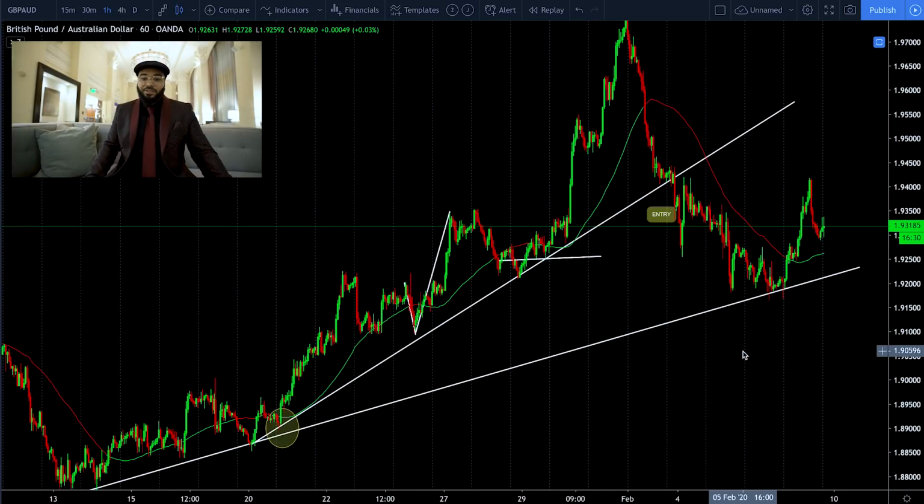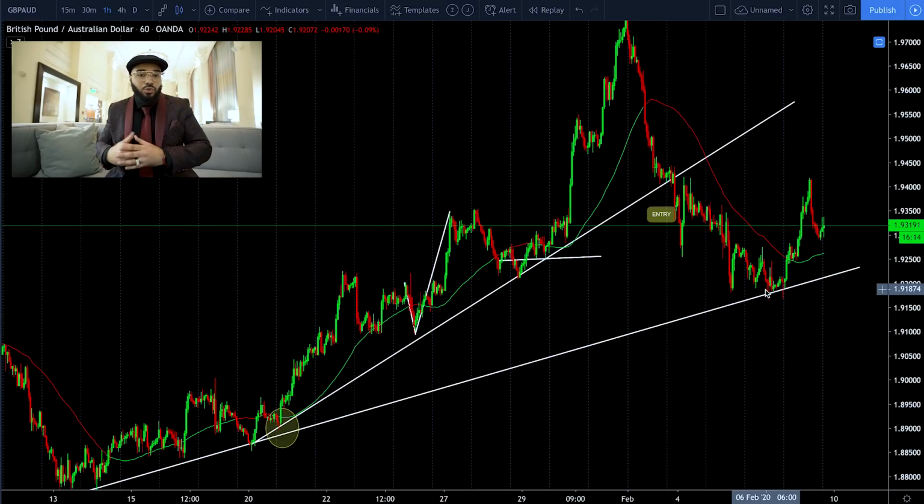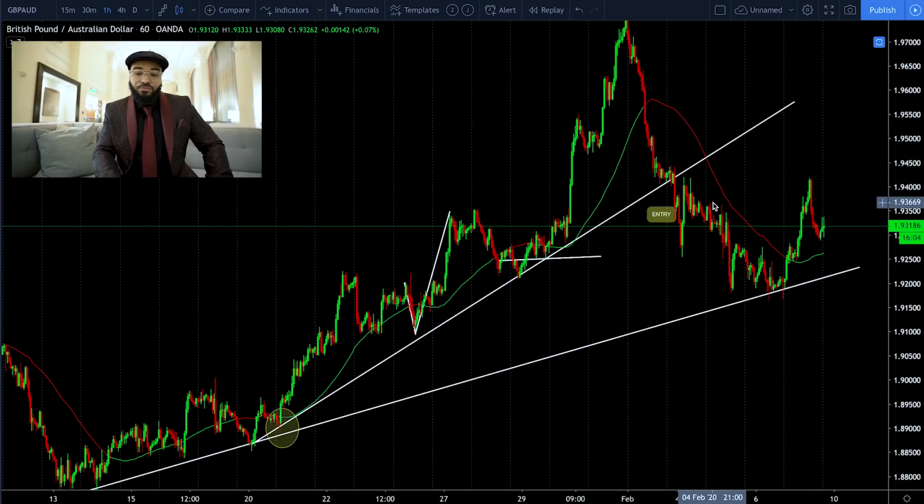Obviously we can use the trend line as an area to take profit. So you can say, okay, the price is coming down to the outer trend line. Whether it's 20 pips before, 30 pips before, that's an area that I would like to take profit at and then gauge and see what the market does after it gets to that area. So we use the trend line for many different things.